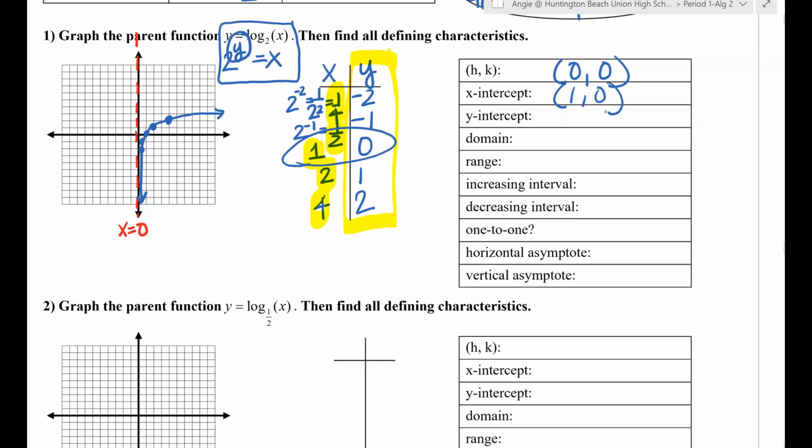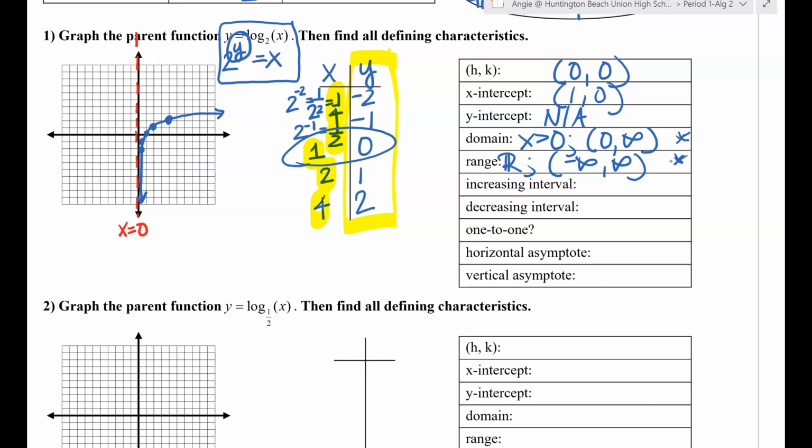The y-intercept, we do not touch the y-axis ever, so the y-intercept is none for the parent. Okay, you're going to have a y-intercept depending on the translation. Then the domain, as you can see, since we can't touch the y-axis, x must be bigger than 0, but we like to write it in interval notation, so that's 0 and all the way to the right, which is infinity. The range is going to be all real numbers, right, y'all? But again, we like to write it in interval notation from -infinity to infinity. Would you agree that these are sort of switched from your exponential function in 5.4?